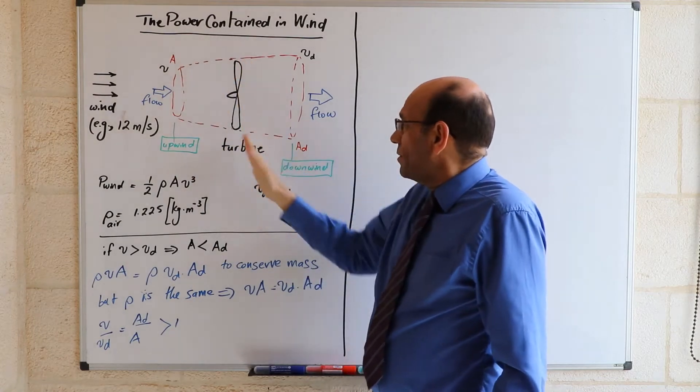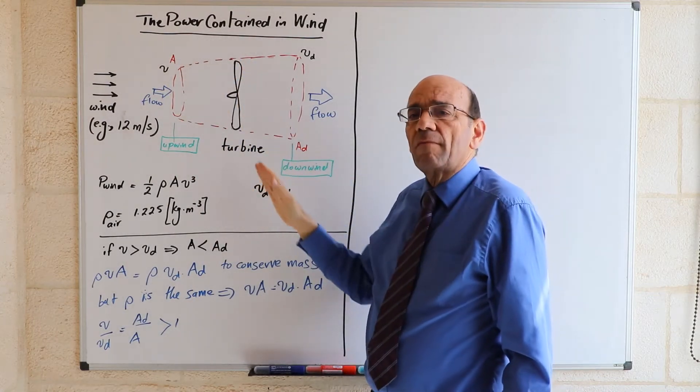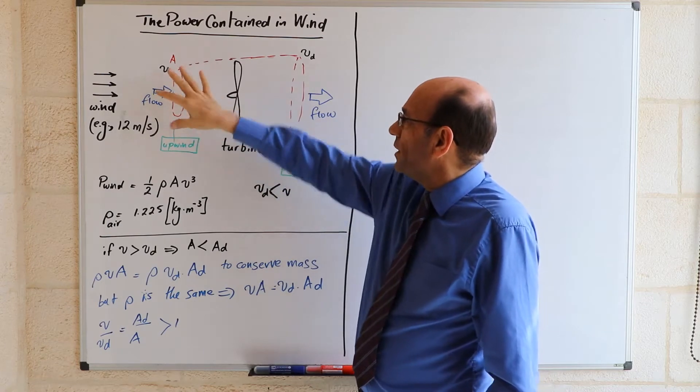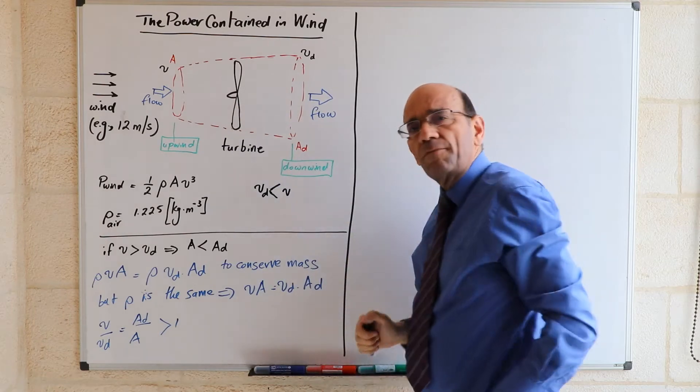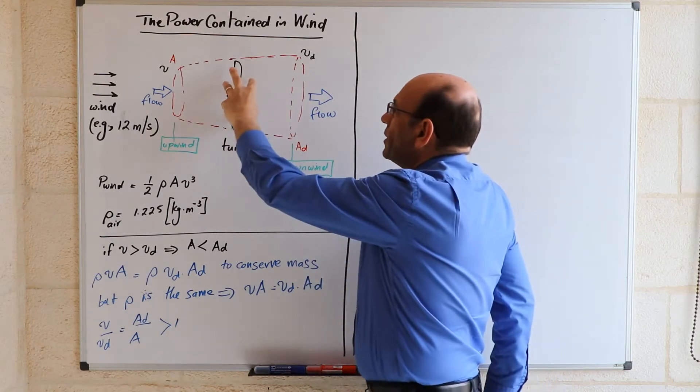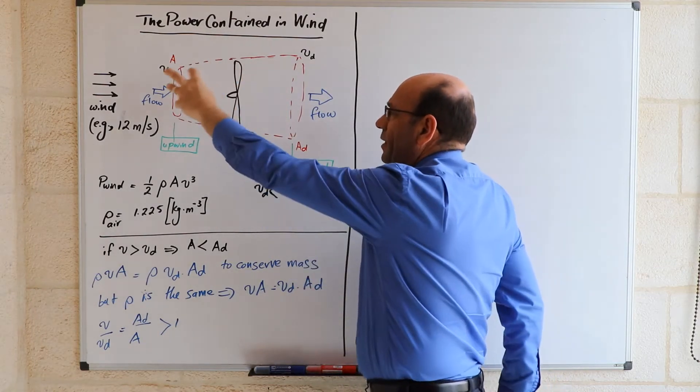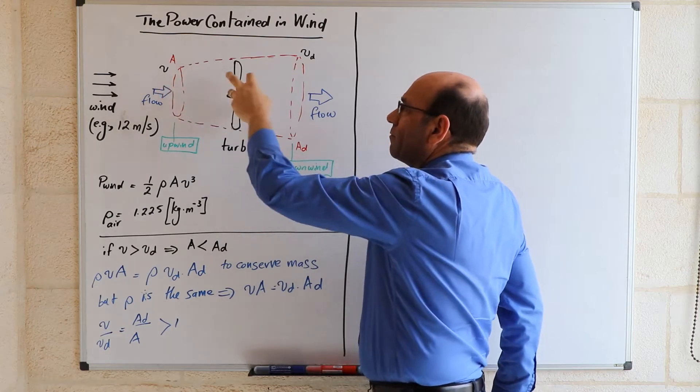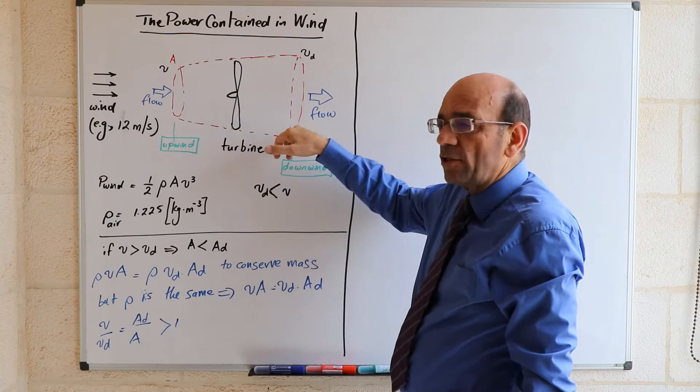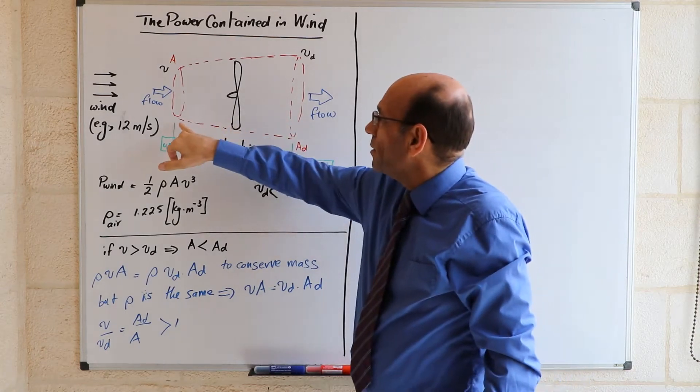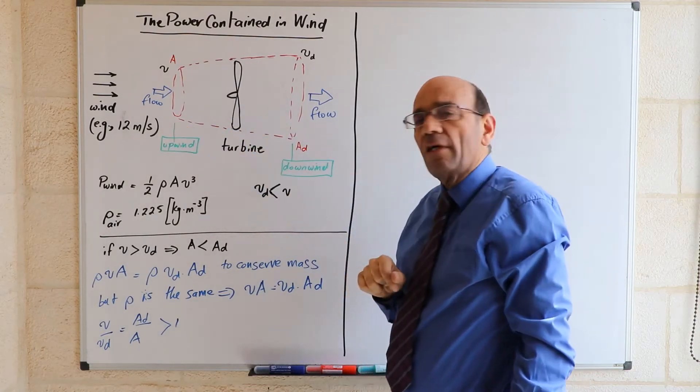And we have a wind turbine, and the wind turbine will extract part of the kinetic energy that is present in this air between this point and this point. And as the turbine will extract some of the energy, the kinetic energy will reduce in the air flowing in this direction. So the kinetic energy in the air at this point will be smaller than the kinetic energy at this point.